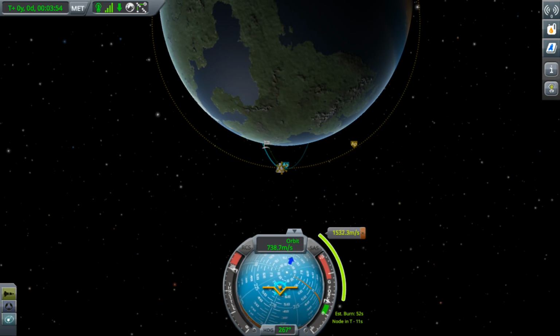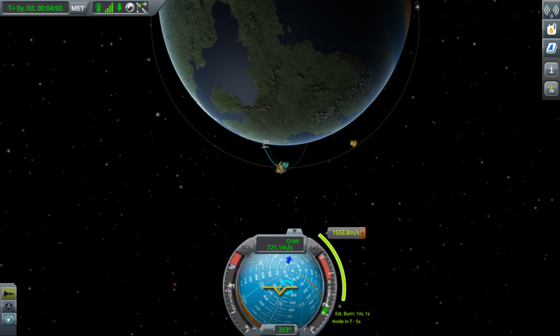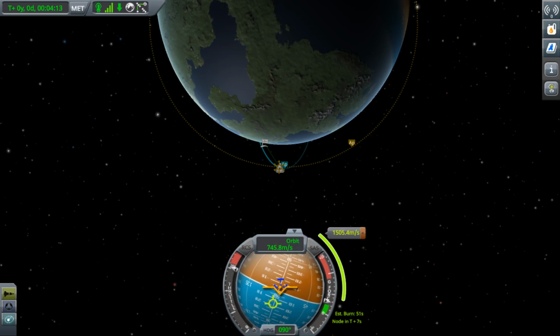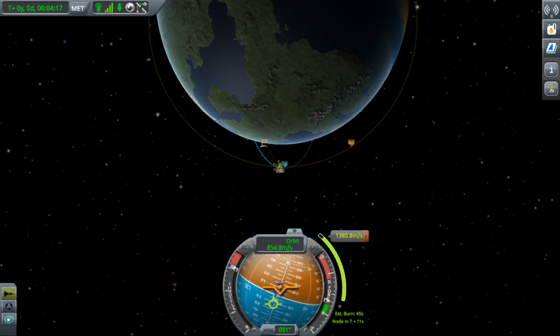Wait, I'm going the wrong way. Am I going the wrong way? Yep, I'm facing the wrong way. So that's not the one we want. We want the other icon, which is right here. Whoa. That's what we want right there. So that was a big mistake, but we'll just try to compensate for it.